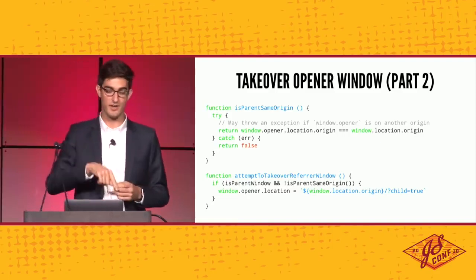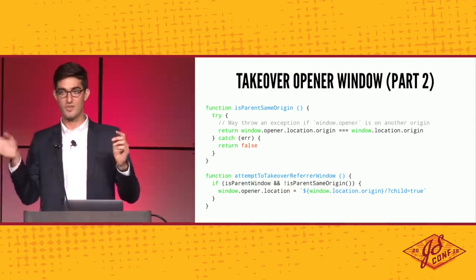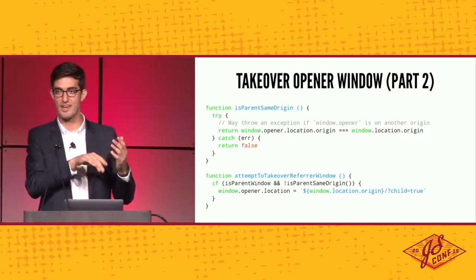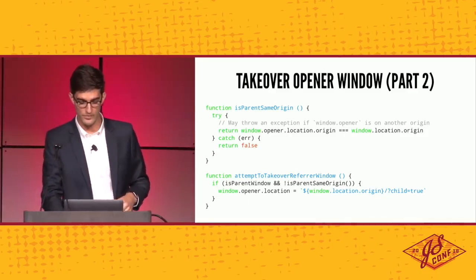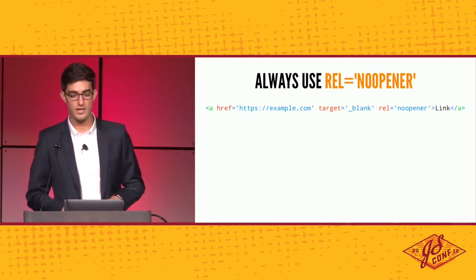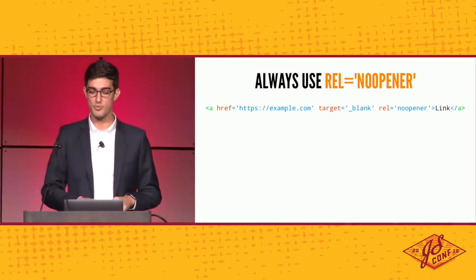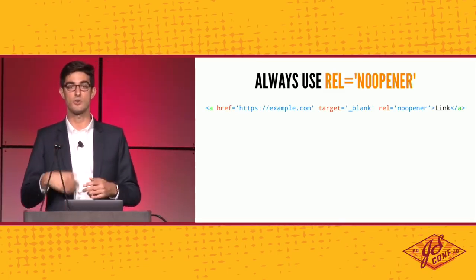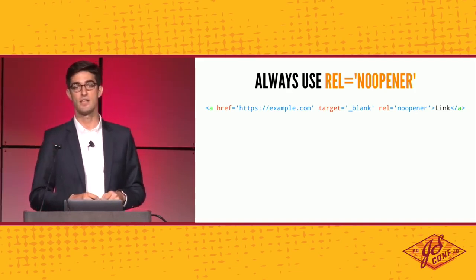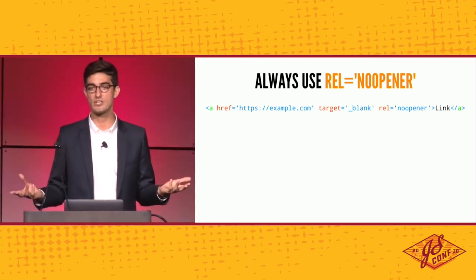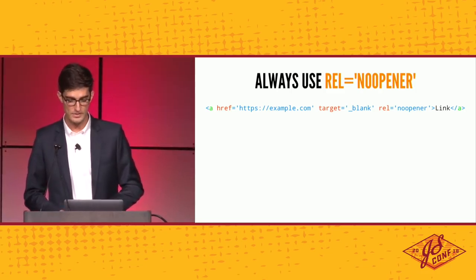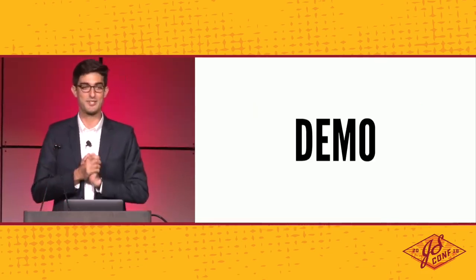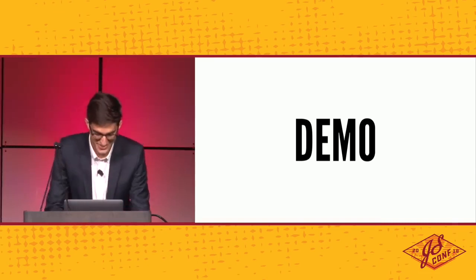You can imagine clicking a link to go to another site, and then that previously trusted site now redirects to a phishing site or something. It's really bad. However, there is a way to work around this. You can add rel="noopener" to all of your links that open in new tabs, and then that new tab will not have window.opener set. They can't do this by default because it's a breaking change, but you should definitely do this in all your links that open in a new window. Okay, cool. Let's put it all together and see what we got.